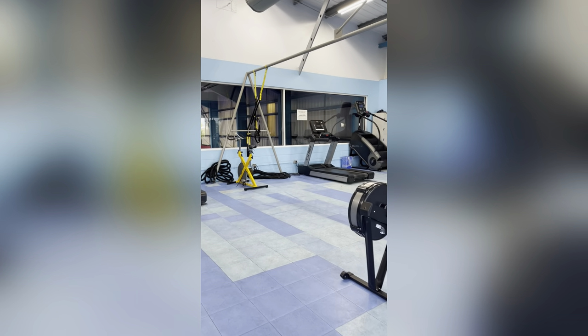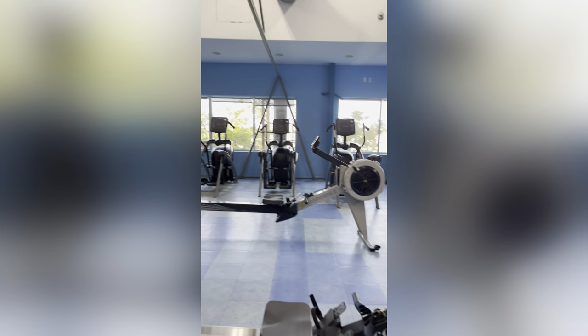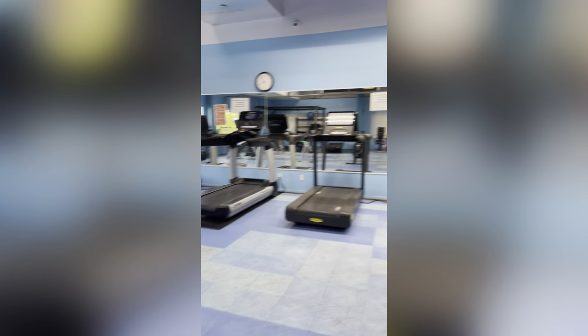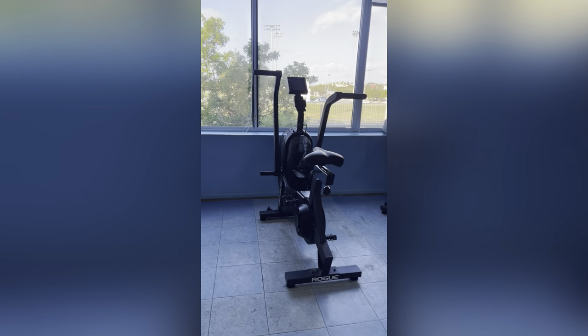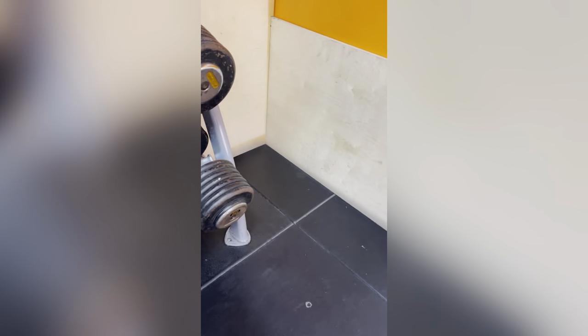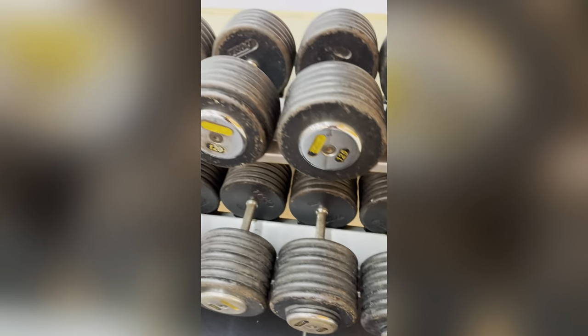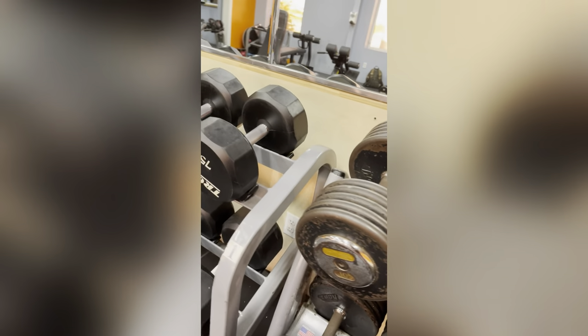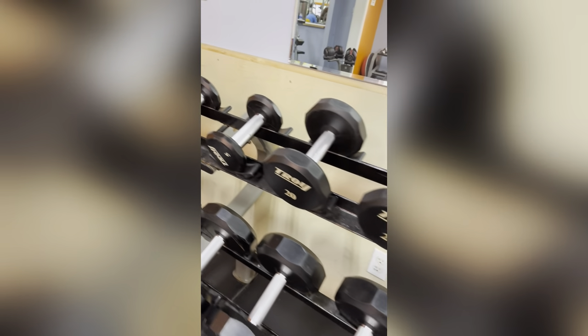This facility was by far the biggest of any of the gyms I went to, either in Turks and Caicos or in Cuba — really, really big facility. Not only was the building really large, the outdoor area was pretty massive as well. There are those Rogue Echo bikes, and also some Concept 2 rowers, which were nice, and some Ski Ergs, which I was surprised to see. These are Troy dumbbells and they went up to 150 — pretty impressive — and they had a full set.